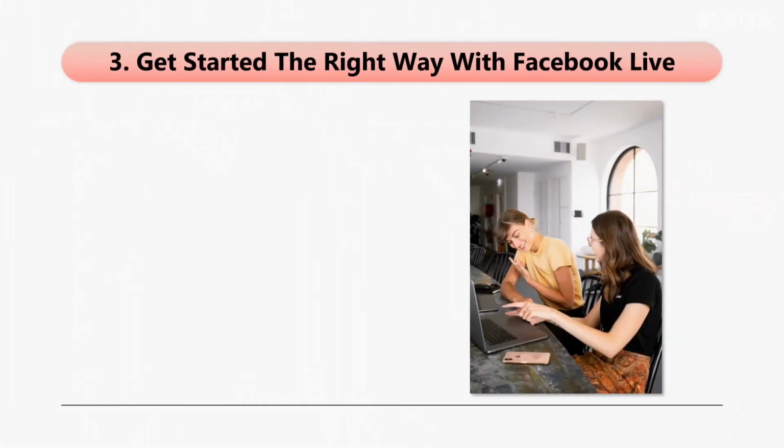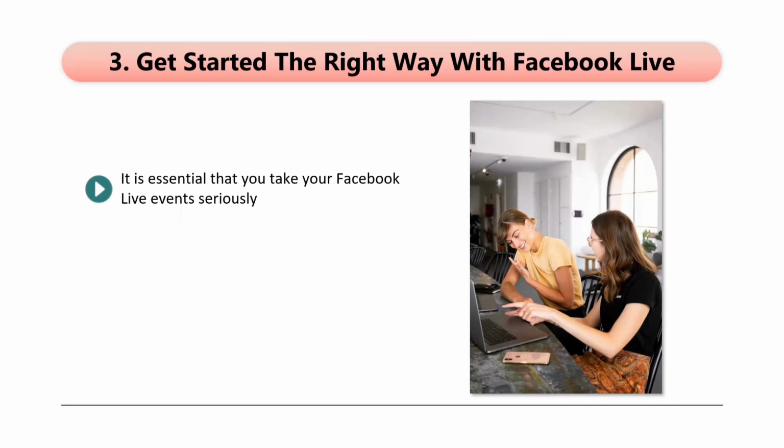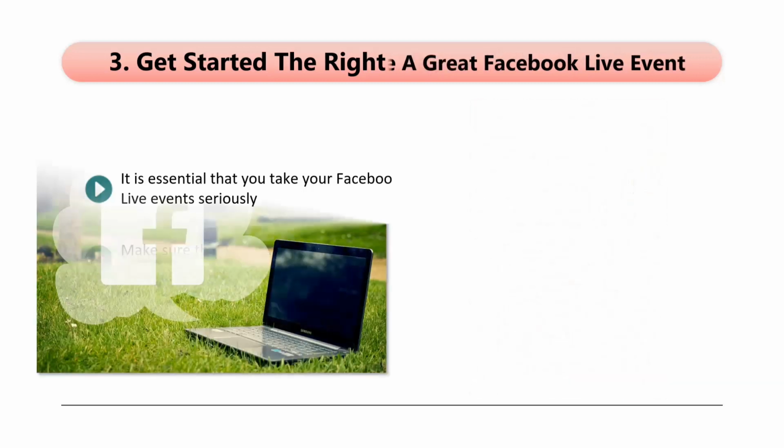3. Get started the right way with Facebook Live. It is essential that you take your Facebook Live events seriously. This starts by making an investment in the right webcam and microphone to produce high-quality events. Make sure that your Wi-Fi signal is strong before you record. You need to plan your Facebook Live events, and it is better to schedule them in advance so you have time to promote them.